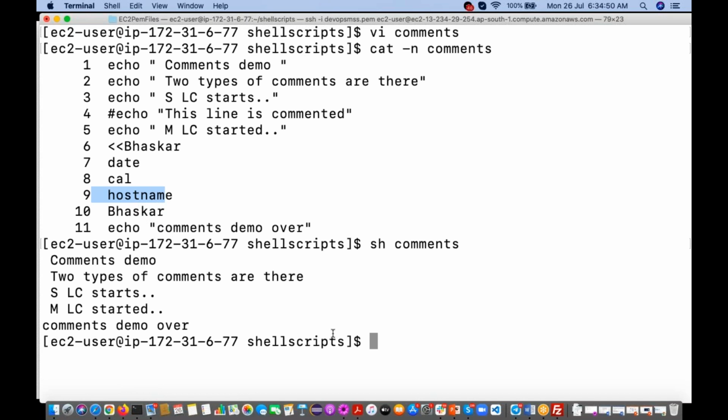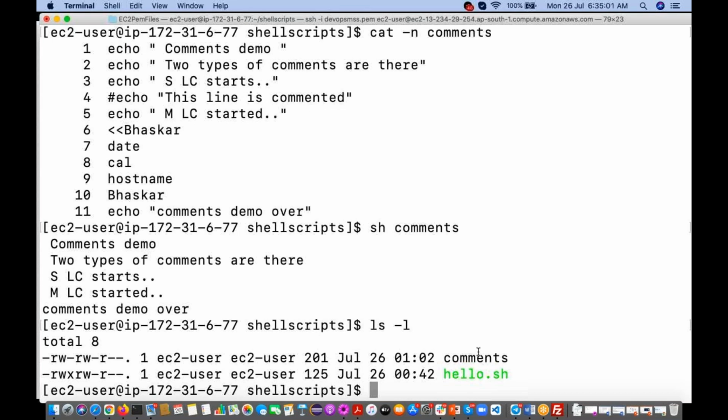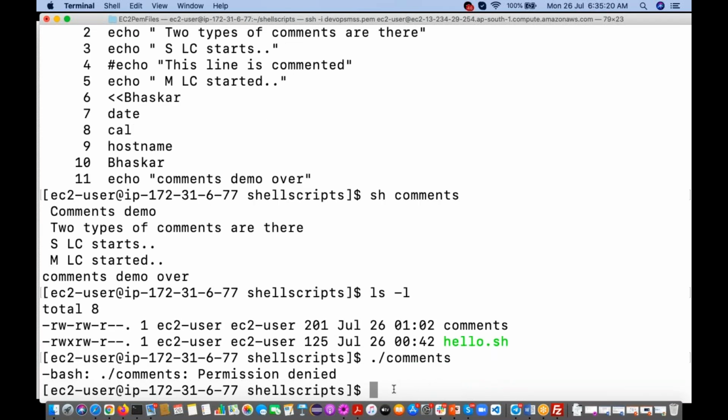So now, if we observe, did we give execute permissions for this particular comments shell script? No, right? Then how has it run? So now also it is not going to run if you run the shell script in this method. You will get an error.